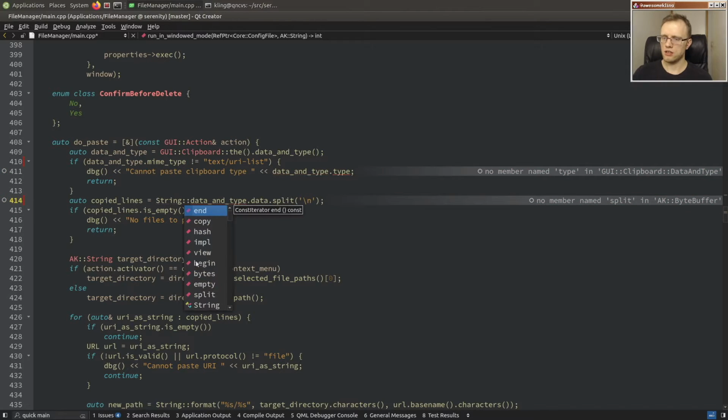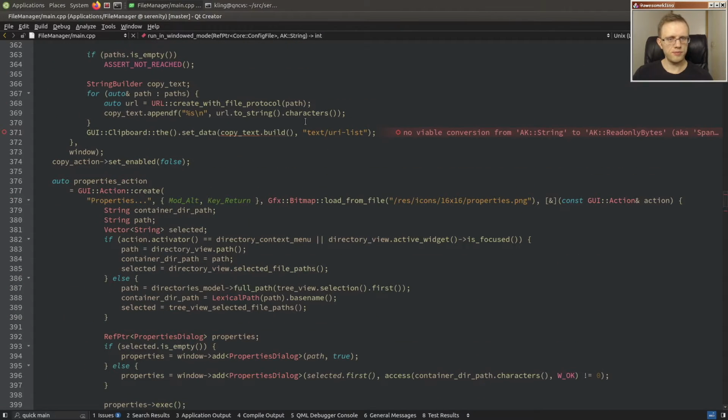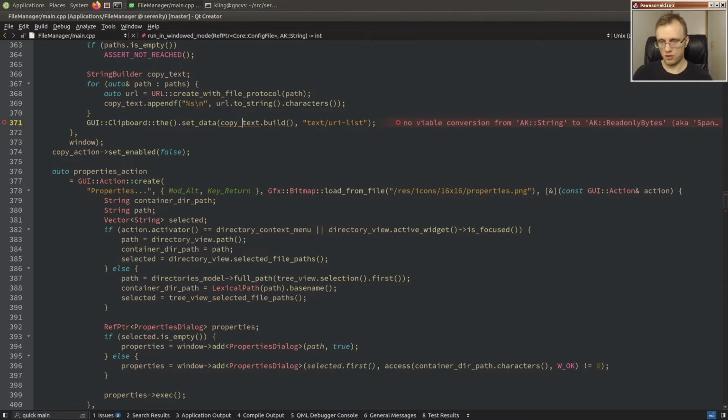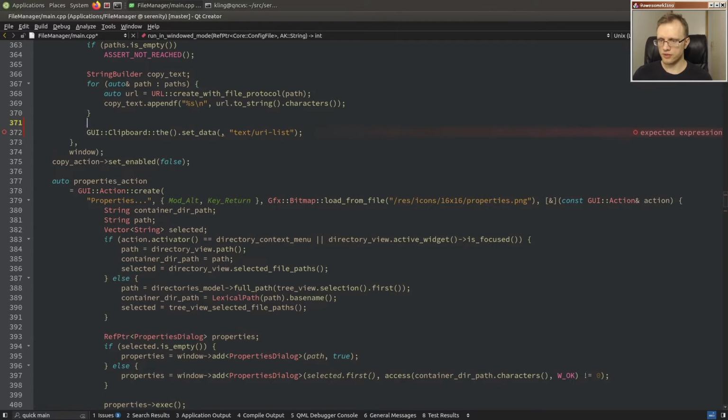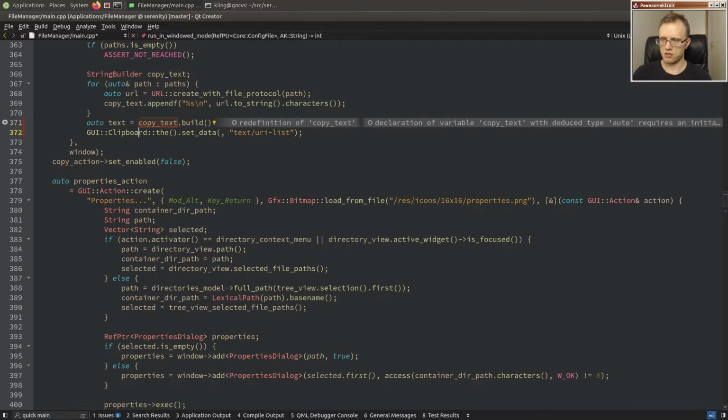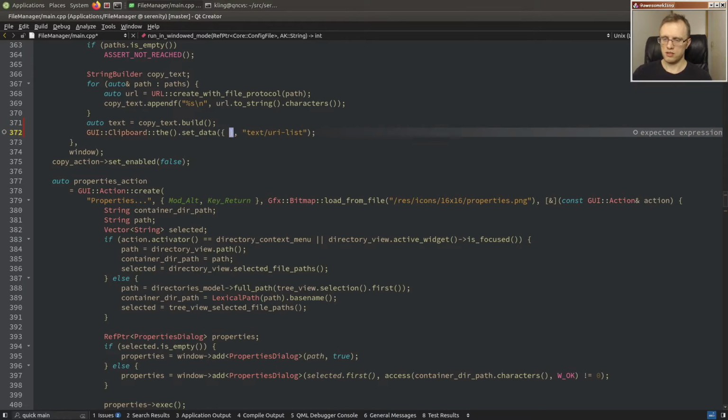And here, let's just turn this into a string right quick. Just adapting to the fact that these are now raw byte buffers instead of strings. So text, and here let's do something like text view maybe.